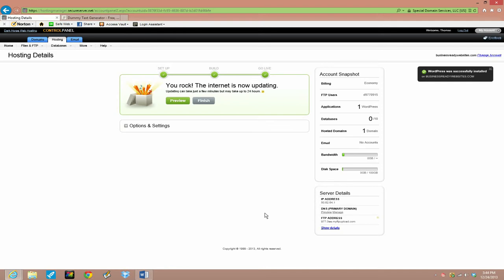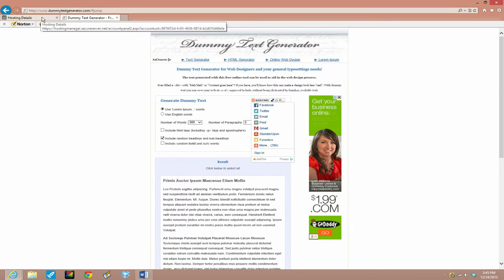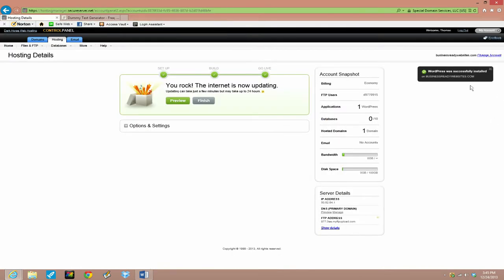This is going to be the hardest one that we put together. This is when we take the installation of WordPress and make it business friendly and as user friendly as possible. We'll know we're ready to go when we have the message up here in the upper right corner saying that WordPress was successfully installed. At this point, you'll need to have your content ready for the pages that we're going to create. I am just using this from dummytextgenerator.com to get something in there to go through the motions and show you what you need to do.